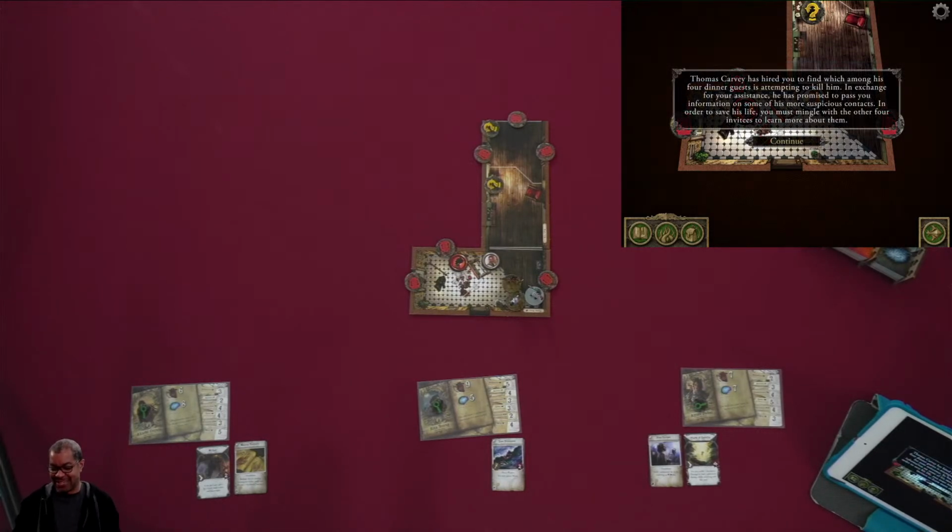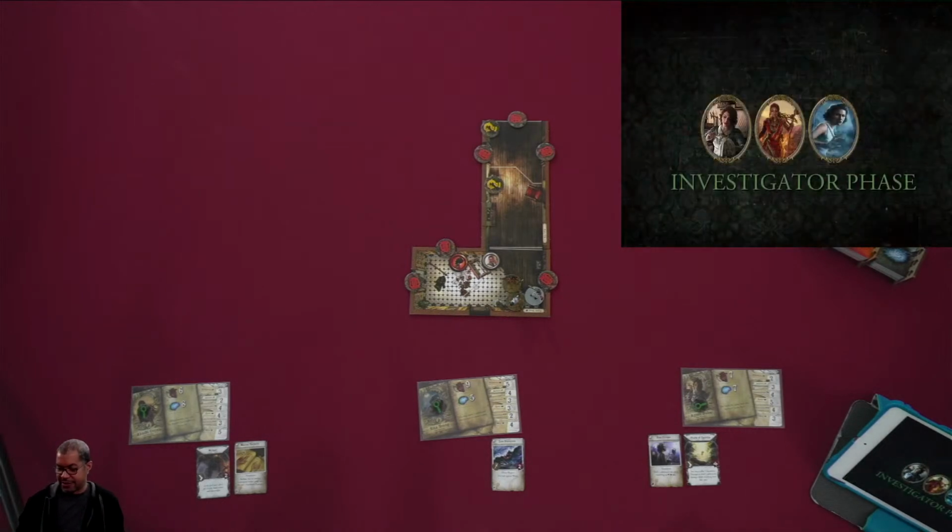Your type, excuse me? Thomas Carvey has hired you to find which among his 4 dinner guests is attempting to kill him. In exchange for your assistance, he has promised to pass you information on some of his more suspicious contacts. In order to save his life, you must mingle with the other 4 invitees to learn more about them.